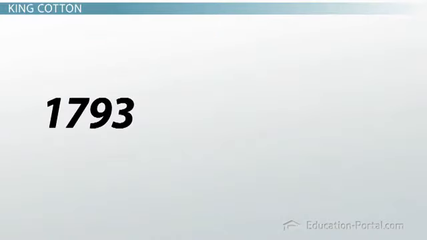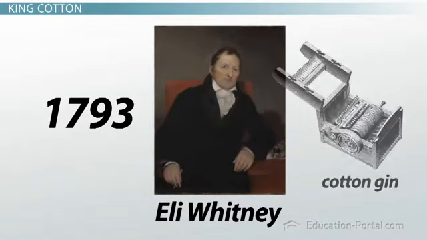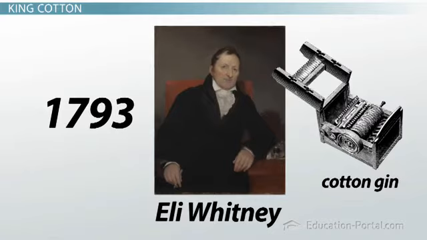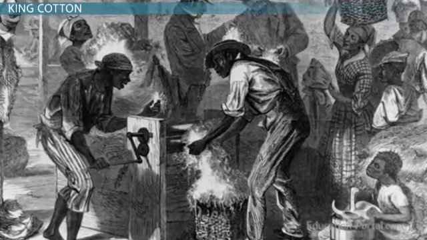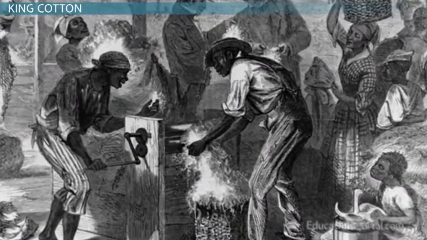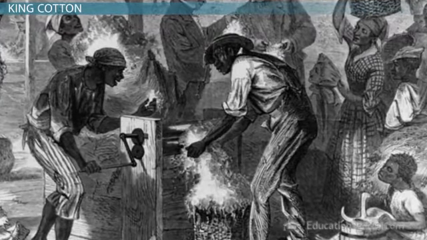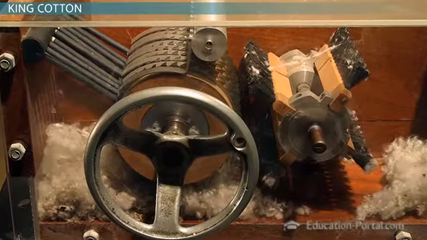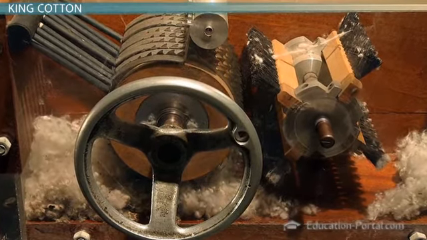Then, in 1793, a Connecticut man named Eli Whitney invented a device called the cotton gin. Prior to this, planters knew that cotton grew well in poor soil, but its seeds were too difficult to remove, making it an impractical cash crop. Thanks to Eli Whitney's cotton gin, separating the seeds from the fiber became as easy as turning a handle. Two people could process 50 pounds of cotton a day. Immediately, this simple device transformed the American landscape, population, and economy.